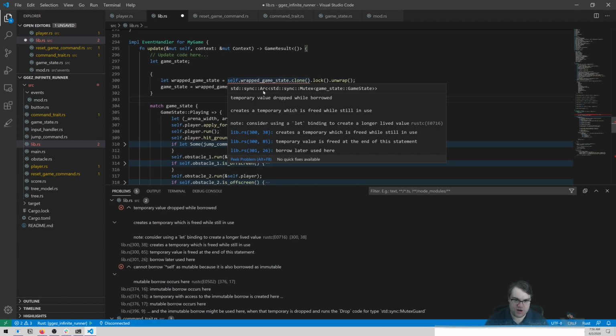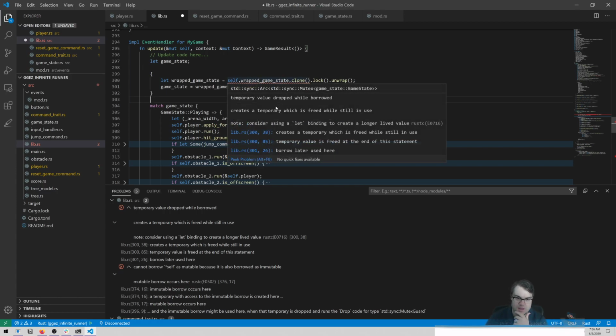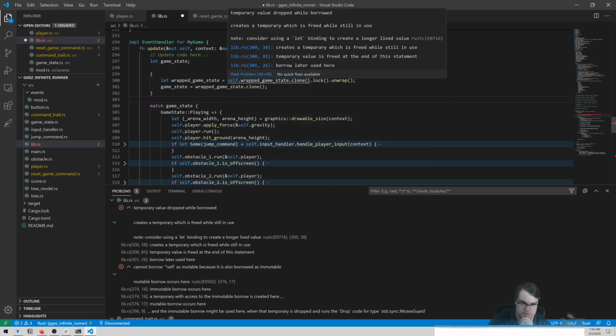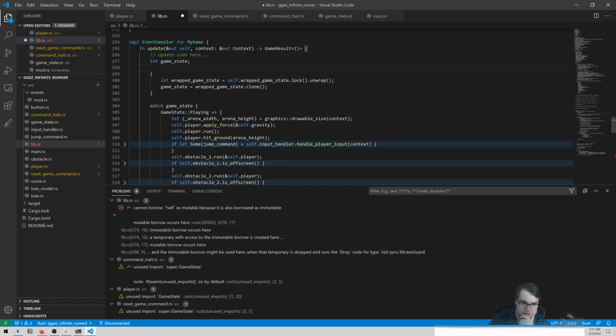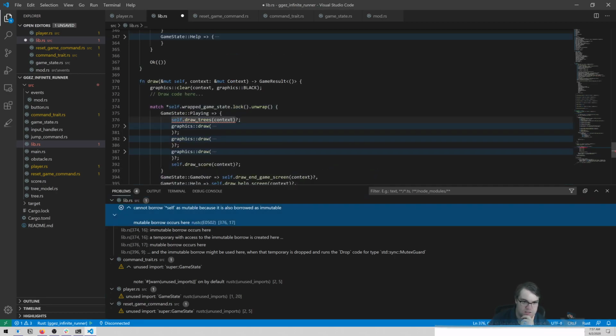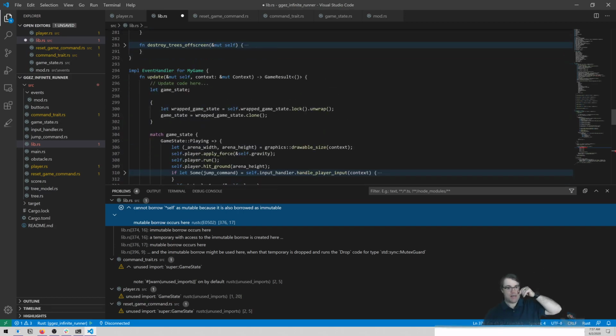Okay, so the arc. Temporary value dropped while borrowing. So self, the game state. Now if I don't clone you, we still, oh wait, okay, that works. That did it. You're right, Rizix. No cloning.